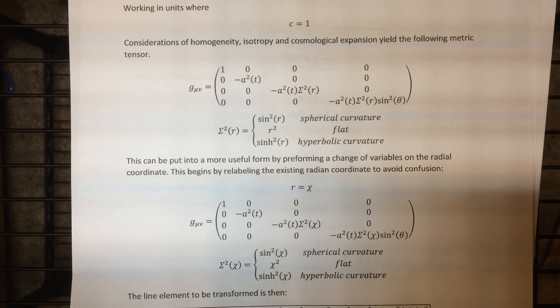Now, to explore what sort of cosmological expansion the EFE allows, we must devise metric ansatzes that include uniform scale expansion and are homogeneous and isotropic. We can then insert these ansatzes into the Einstein field equations to explore cosmological expansion. It turns out that there are only three completely homogeneous and isotropic geometries to consider. Flat space, of course, spherically curved space, and hyperbolically curved space, where the latter two are a bit less obvious.